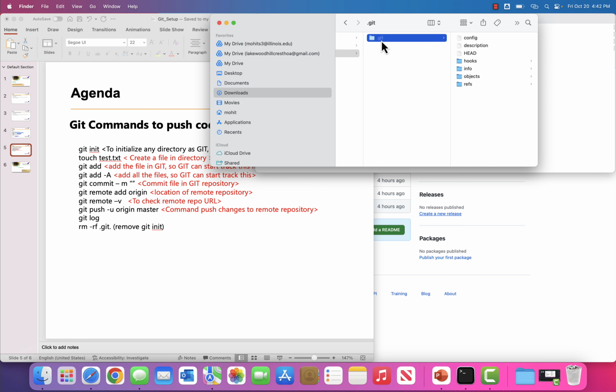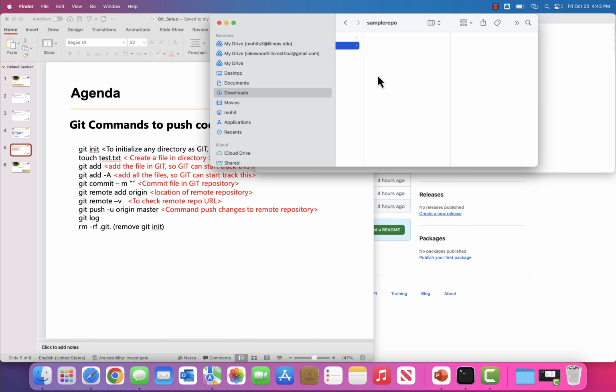What does this folder do? If you know a little bit of SCM concepts, it will basically track what files you are committing, what files you are adding, and how many commit points it is ahead. So all the version control will be there in this .git folder. Okay, it is just for the information.